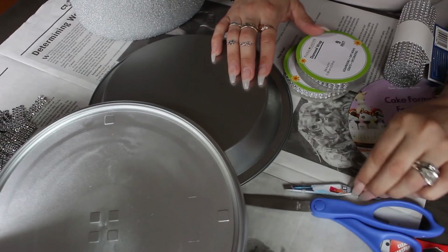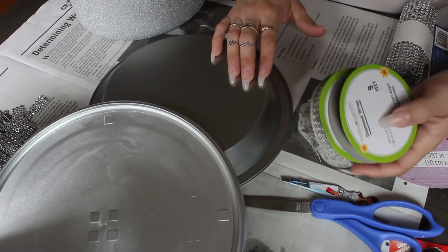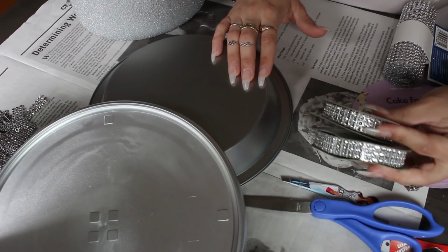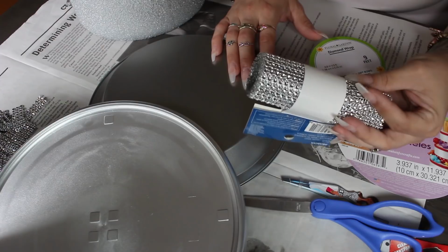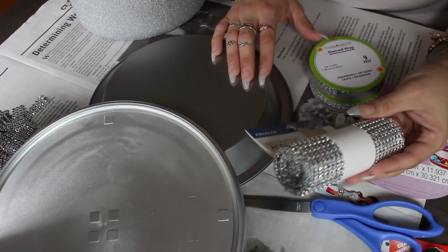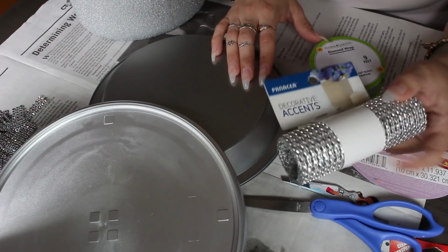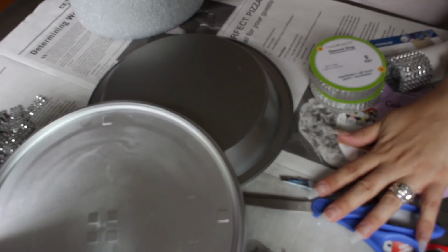I will be using a pair of tweezers because I have long nails and just to be a little bit more accurate. I found this sparkly diamond wrap at the dollar store. They didn't have anything thicker, they just had this. I found this diamond roll at Joann's Fabrics, though I wish I would have found a bigger roll. I would have saved more money, but I found one online on Amazon. I just didn't have the time. So I have my tools.